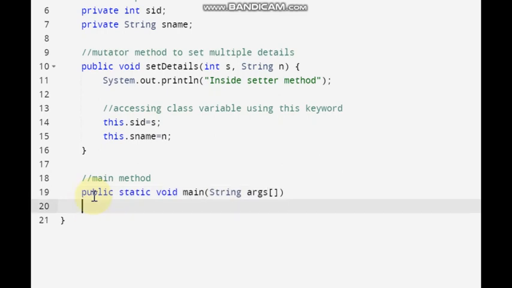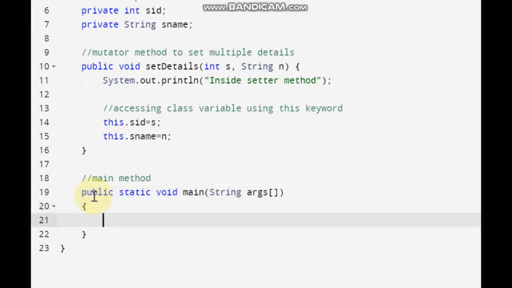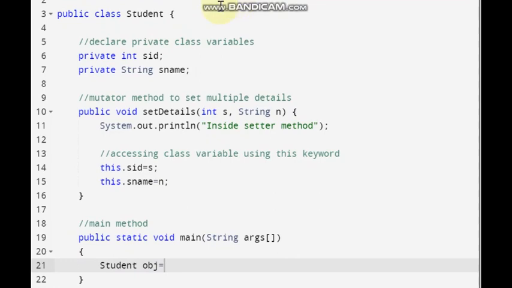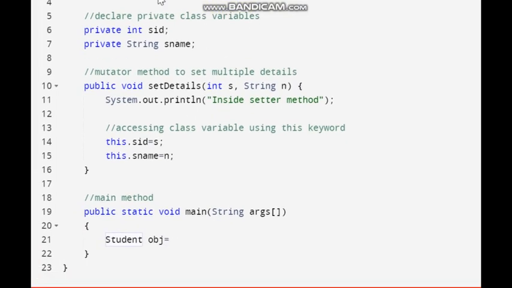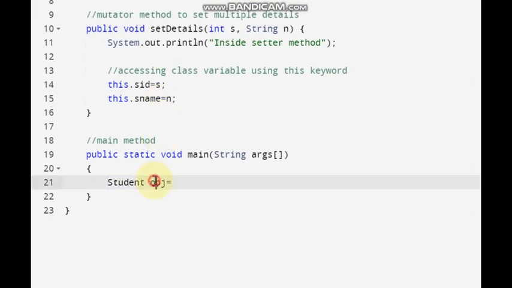So, again, dahil non-static method yung kinreate natin, kailangan muna natin create ng instance ng object ng ating class. So, ang pangalan ng ating class name is Student. Again, baka nakalimutan nila yan. Ito po yan, Student. And then, create lang tayo ng identifier natin, which is the object. Use the new keyword and then the class name.